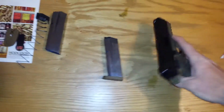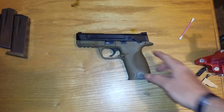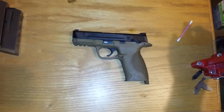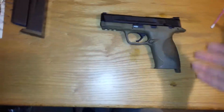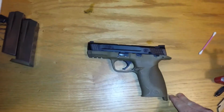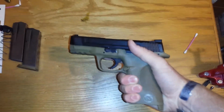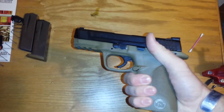But alright, so onto the gun itself. Very good gun, very fun. Going through magazines, I've always seen them and thought, man, that's a really nice looking gun. I wouldn't mind having one of those. I was out gun shopping one day, and they had one at the shop, this flat dark earth with the black slide, which I think looks good. Half of shooting is looking cool, right? But I picked it up, and it just seated right in my hand and felt so good. I immediately fell in love with it.